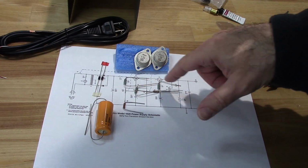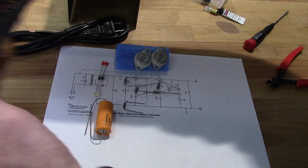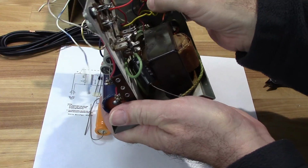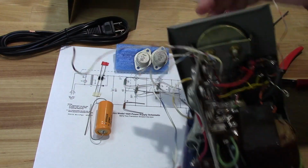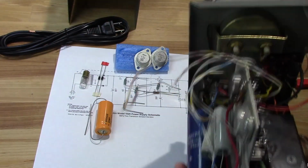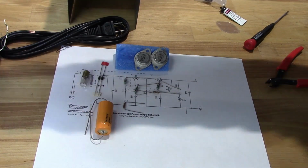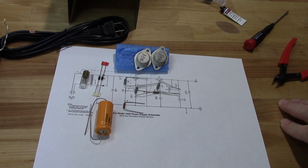That capacitor exists. Let me see. That resistor here exists. That's this one right here. That one here exists. And then I'm going to add, of course, the lamp. So yeah, I'm almost totally rebuilding this entire power supply from scratch.